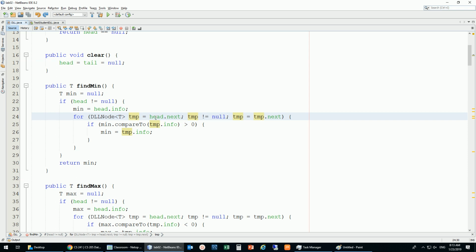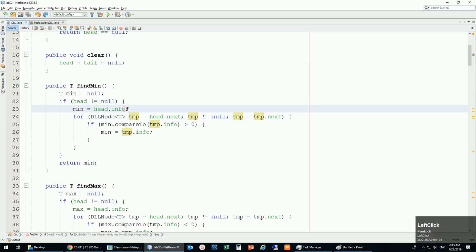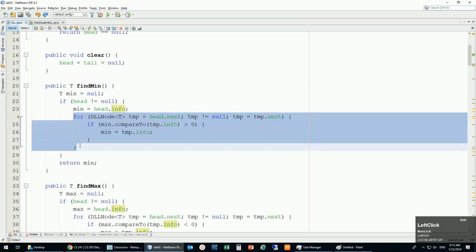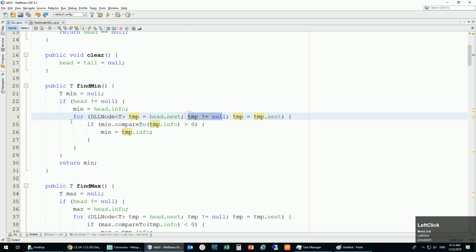The first one. First you initialize the head to info. Okay, yes, this one. Then you ask the question, is temp not equal to null? Yes, here. But if it's equal to null, I'm not going to get inside. So as you said, if temp is equal to null, what does it mean? That means that the head.next is null. That means there's nothing after the head, which means we have only one element, right? So if we have only one element, this is going to be null. We get out and we return the min, which is the head.info, which is right.